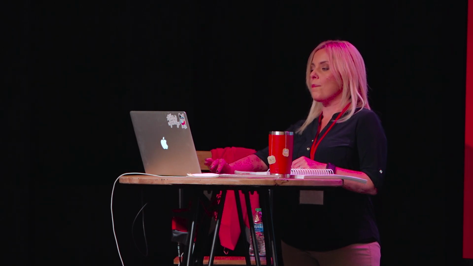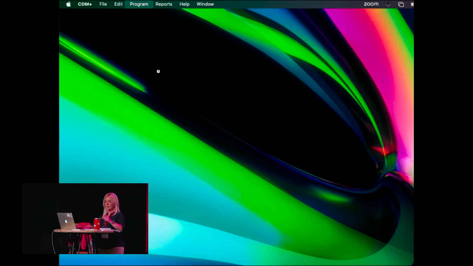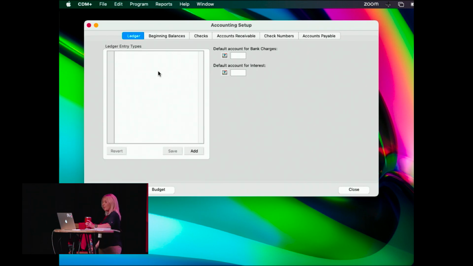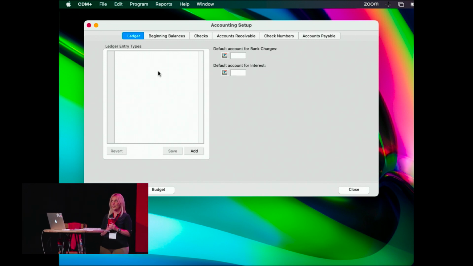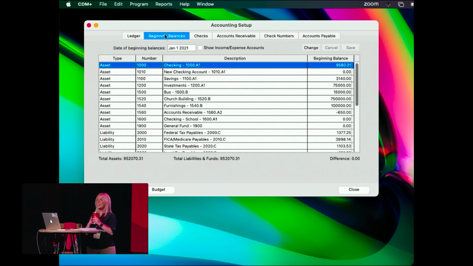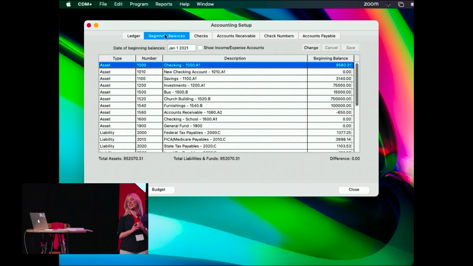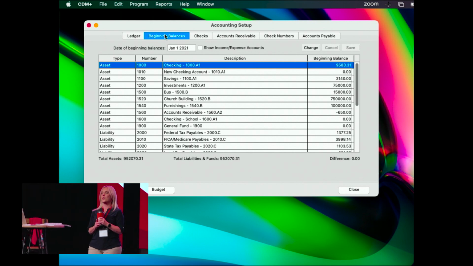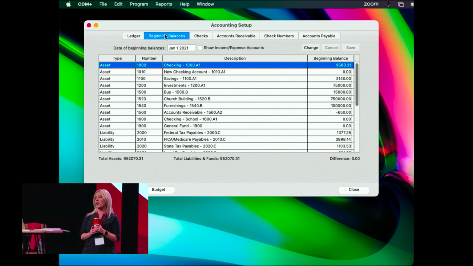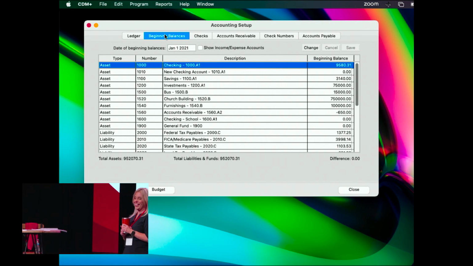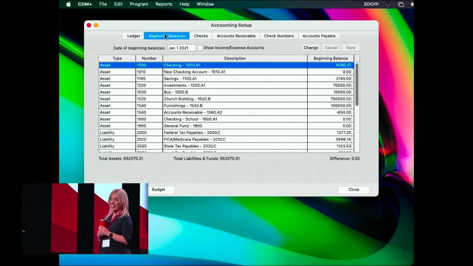Let's talk about beginning balances real quick. Let me ask a question. I'm almost afraid to ask this question. Be honest with me. How many of you come in here every year and make the adjustments that your accountant or your auditor told you? Please tell me. Anybody? Good, good, good. It does happen, believe it or not. I do not recommend it, but it can.